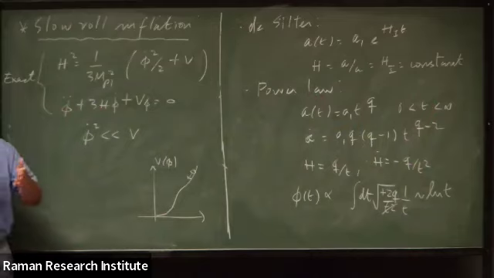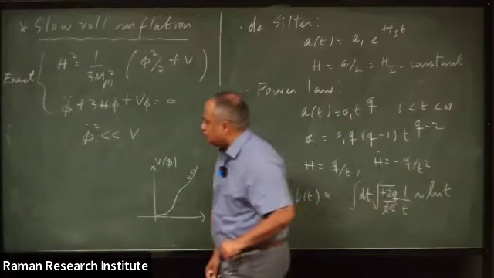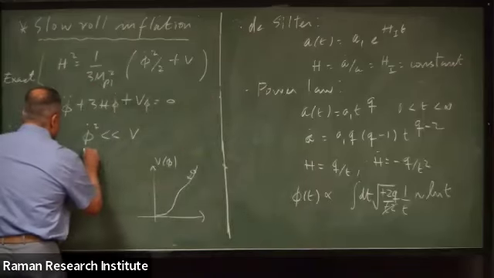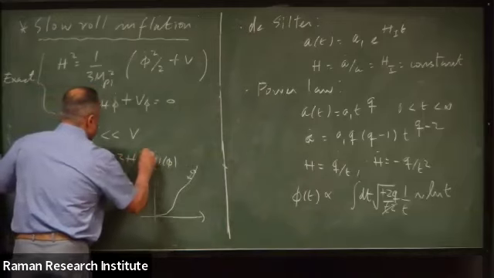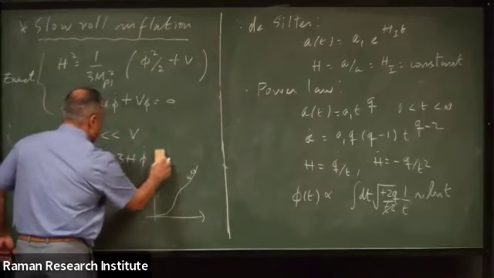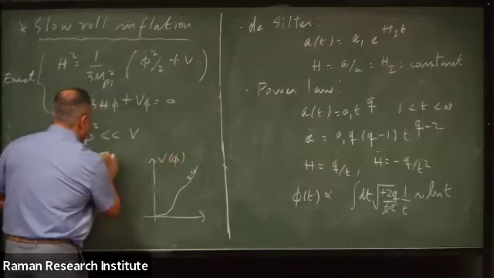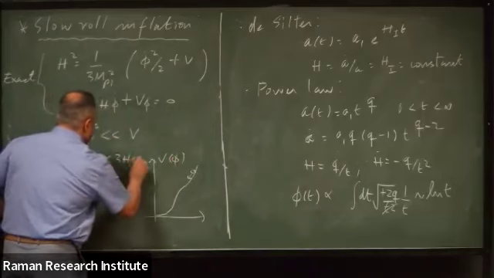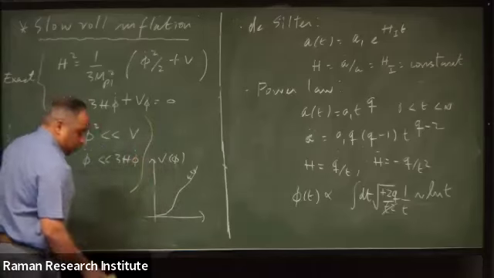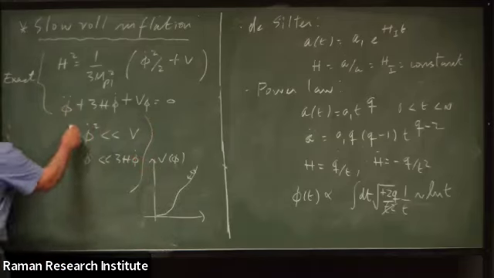It evidently will depend on the form of a(t). It will typically be about 60 odd e-folds. That's the number you will often hear. What you want is phi double dot much, much less than 3H phi dot. Why? Because if I have this, then I can ensure that phi dot remains small for a suitably long duration, ensuring adequate duration of inflation. These are known as the slow roll conditions.